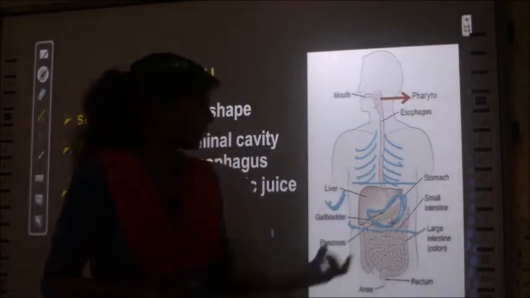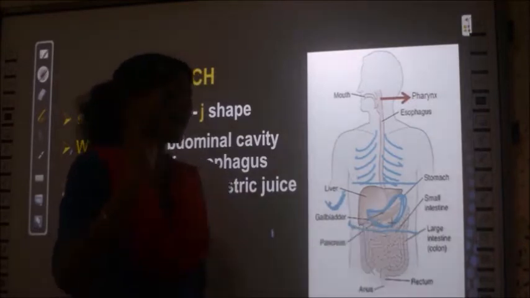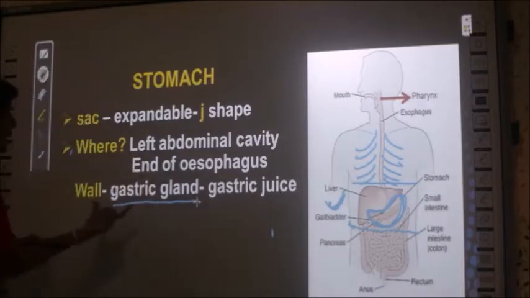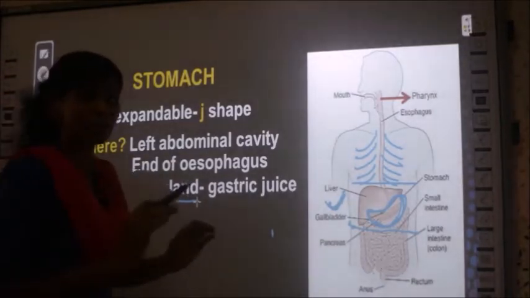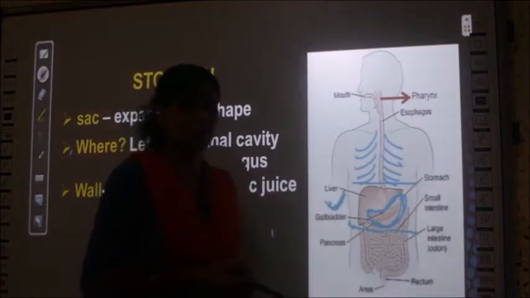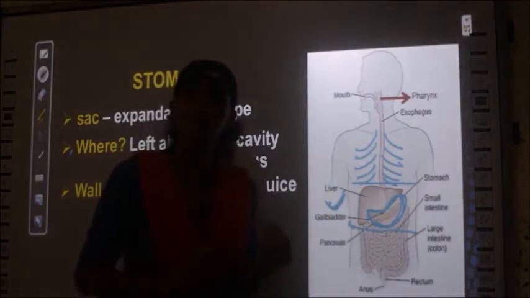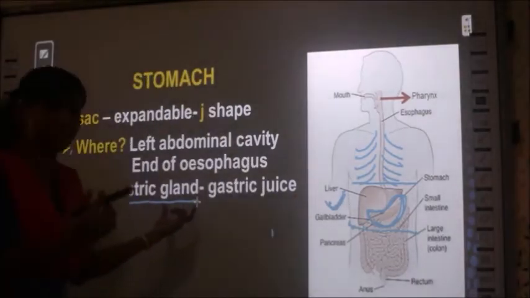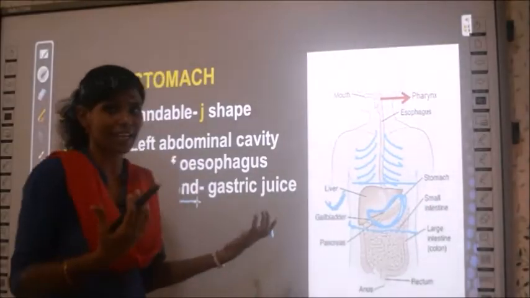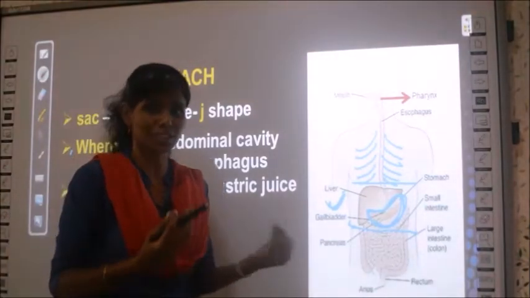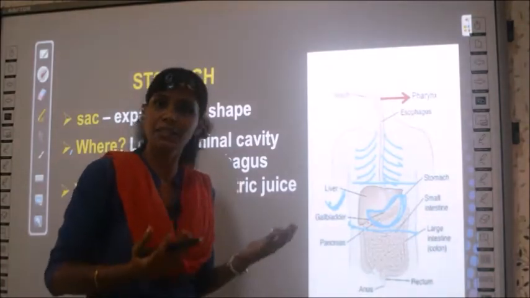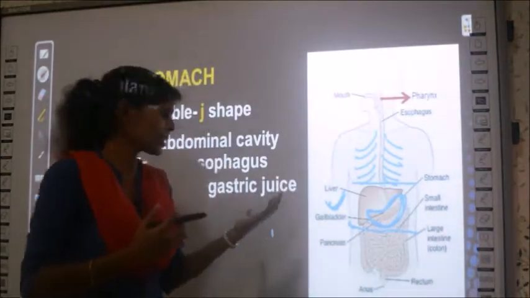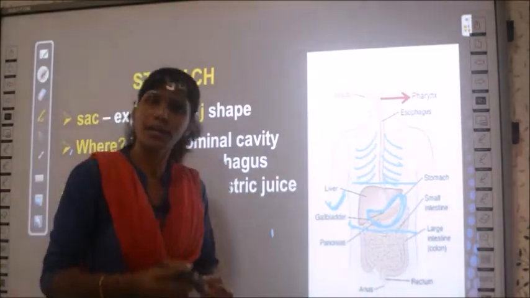Okay. So similarly, the stomach has walls and the walls have a gland called the gastric gland. What is the name of the gland? Gastric gland is the name of the gland which is present inside the walls of the stomach. I told you, if there is a gland, it will secrete some fluid or a liquid, right? What fluid does this gastric gland secrete? It secretes a juice called gastric juice. It is not actually juice, it is called juice, but it will have certain substances. We will learn about that. It is just a liquid like your tears and saliva. Gastric juice is also just a liquid-like substance.